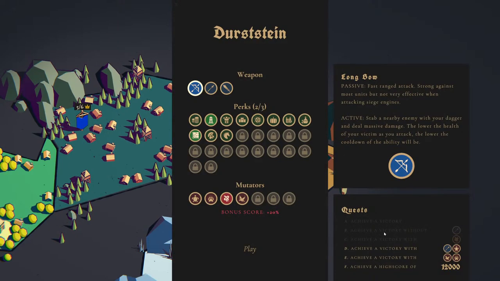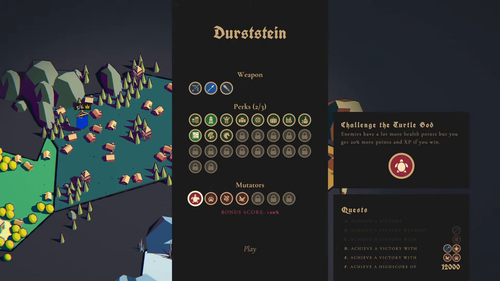Wait, shouldn't that have... Shouldn't it have gotten me those? Oh, I already had those. I'm an idiot. It's the other way around. Right. So I can get another perk. And get me the pumpkin fields.